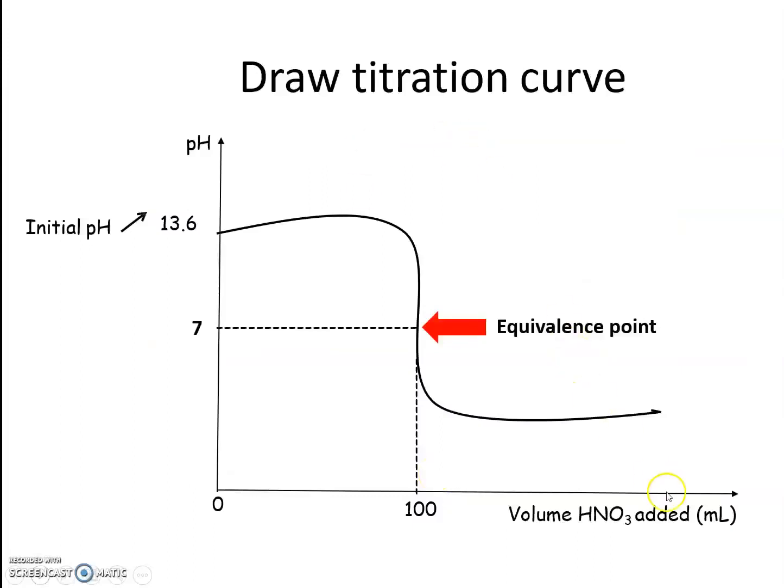Draw the titration curve. The things that must be mentioned are the x-axis, volume of nitric acid added in ml, and the pH. The first plot is the pH and volume for the initial stage, then the point at the equivalence point, the second plot, and the correct curve. The curve must be sharp, before and after the equivalence point, and mention that the equivalence point is equal to 7.